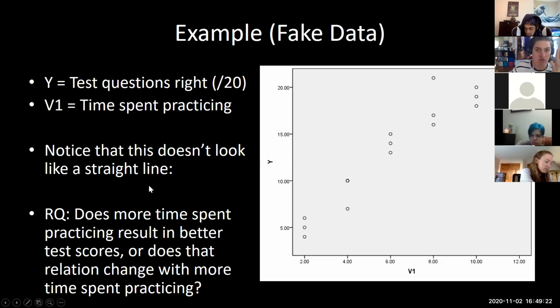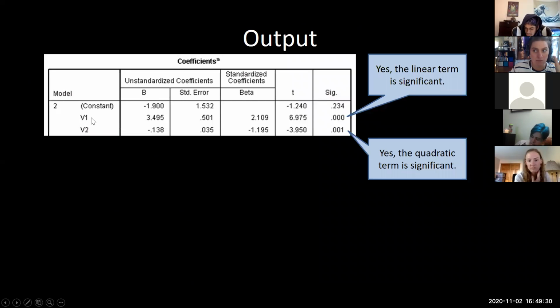So all I've done is run that regression equation just like we talked about before. It looks just like your linear regression, but I'm putting in my first variable, which is my linear term, and this one, which is that variable squared. So number of minutes spent practicing and number of minutes squared. And so what you'll see here is we have, yes, our linear term is significant, and yes, our quadratic term is significant. Our linear term is positive, so that means when both of these are 0, my slope is going to be positive. Does this look positive to you?